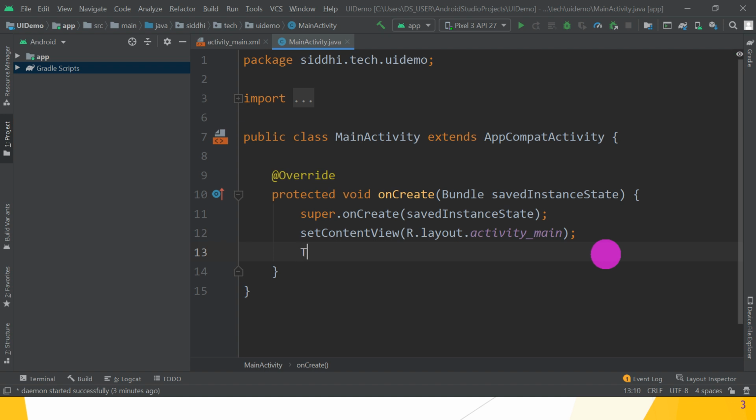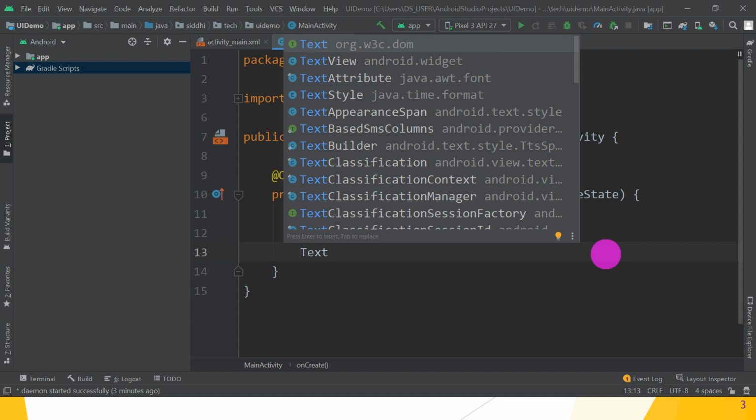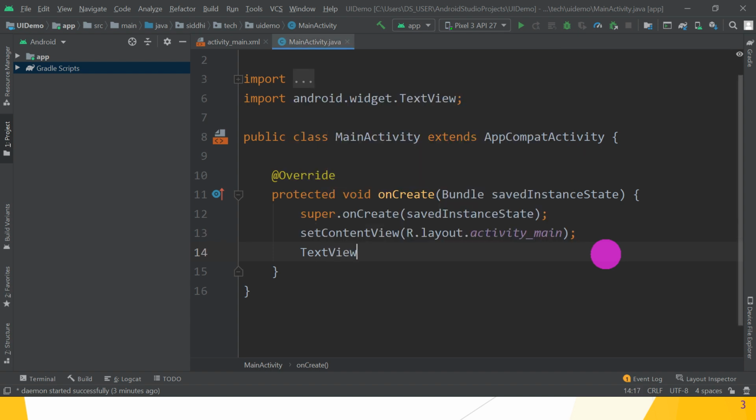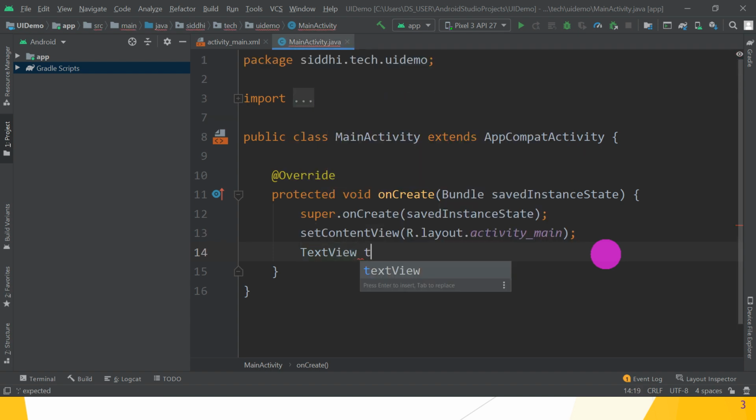So first choose the TextView class. Okay, great. Then give some object name, that is T, as the text view name. In other languages it is called a label, but in Android it is called a text view.